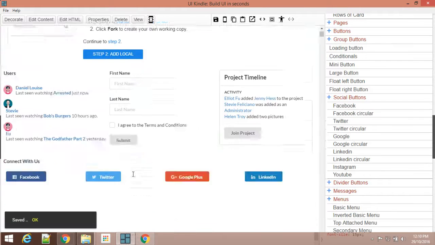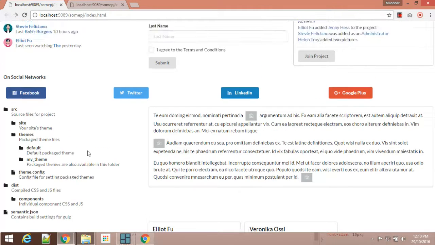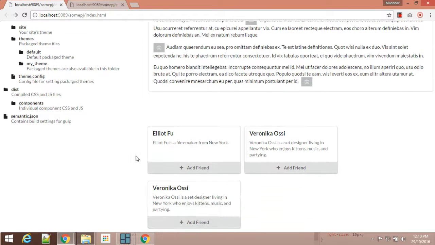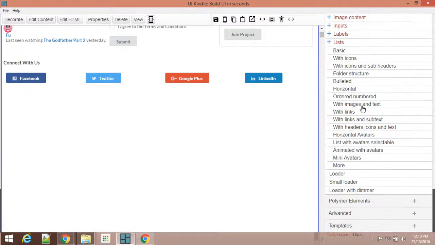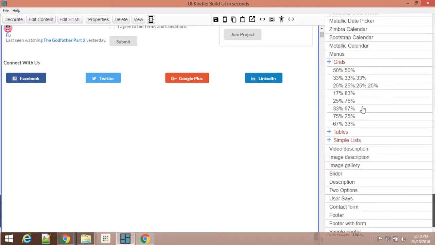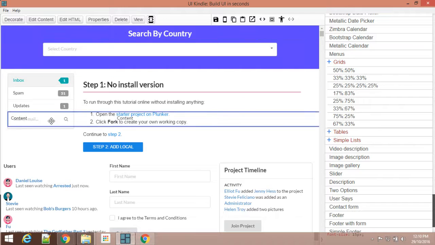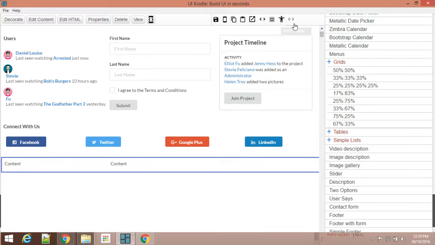And again what I added here is a folder structure and some content with images inline. So again, I select the body and go to the advanced elements, go to the advanced and go to the grid structure, and I will add now this 33 and 67. It's added here. Okay, drag it, make it 100% width.